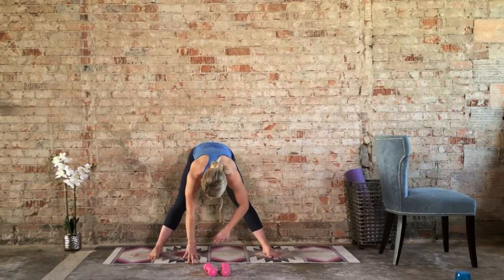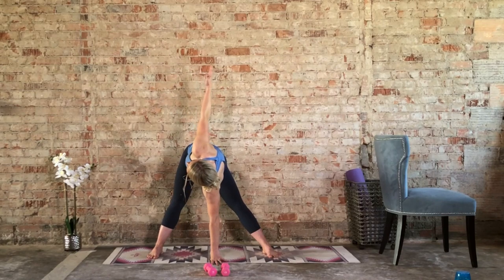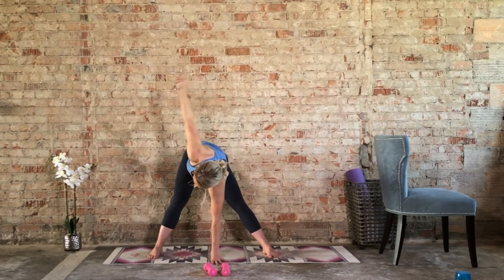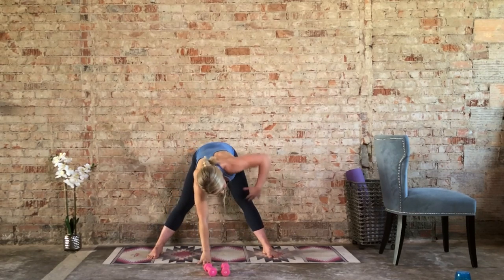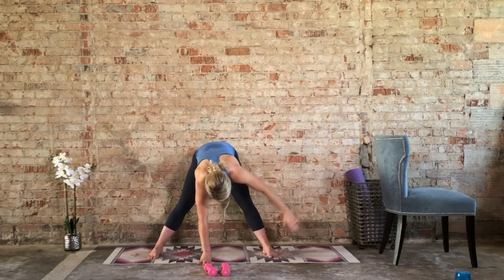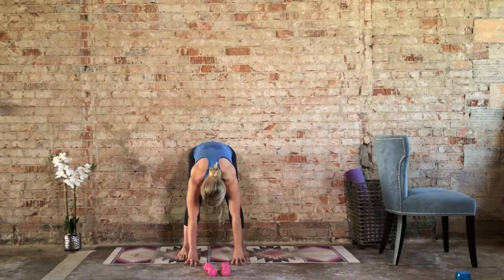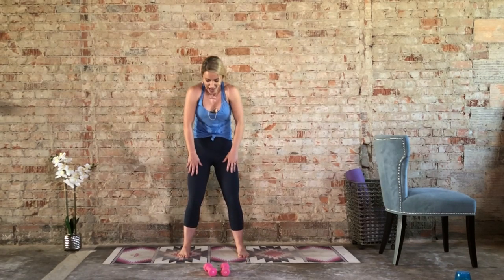Heel toe the feet a little bit wider. Release the left hand down to the center of the mat and inhale, right arm up. Draw that right shoulder blade back and bring it down to the ground. Inhale, left arm reaches up towards the ceiling. Exhale, release it down. Heel toe the feet in until it's about hip width, and then roll up one vertebra at a time until the neck is the last thing to come up.